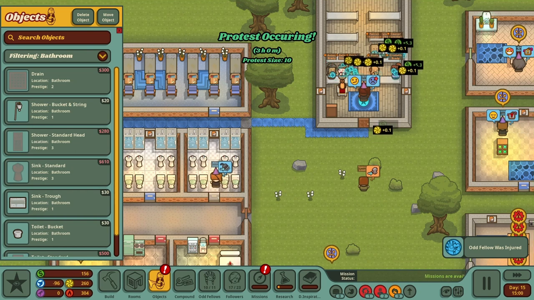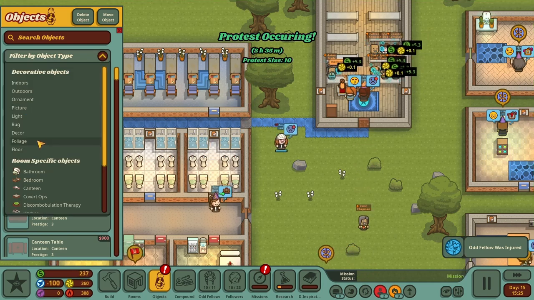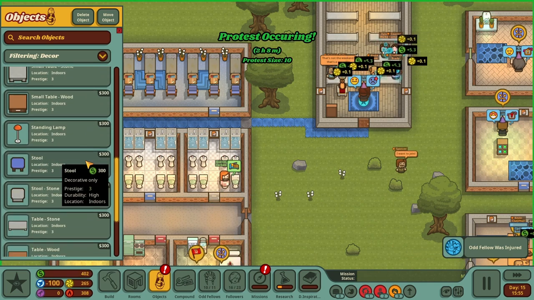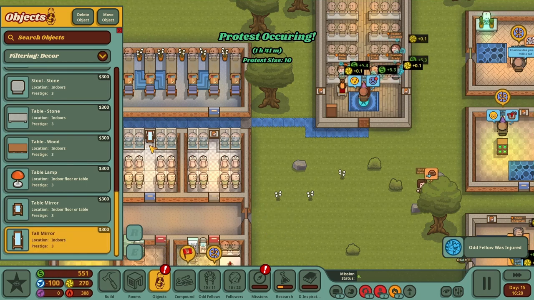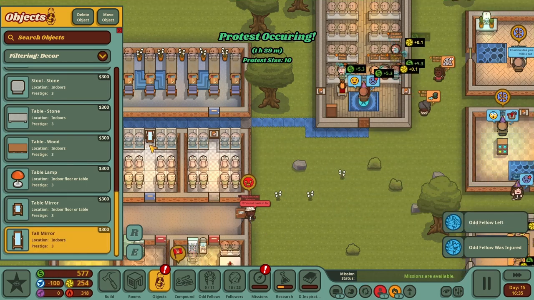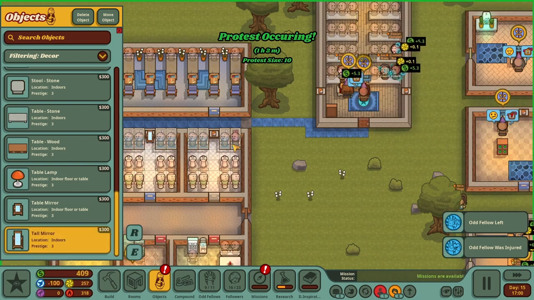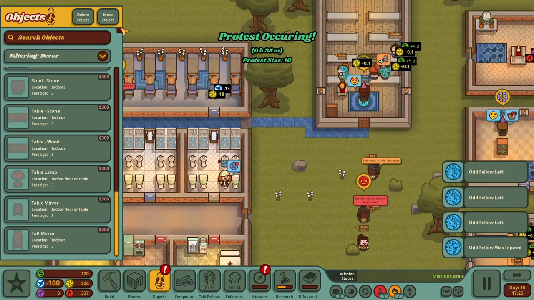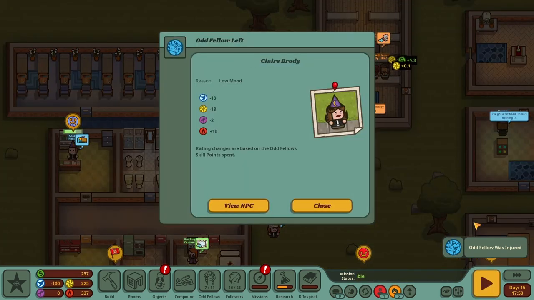Okay, so I think we could probably do with something to up the prestige in this room a little bit. Some kind of decor, like, I don't know, a tall mirror. Yeah, we could put a tall mirror in there and another tall mirror in here, and we've got two. We really have a problem. People are leaving.